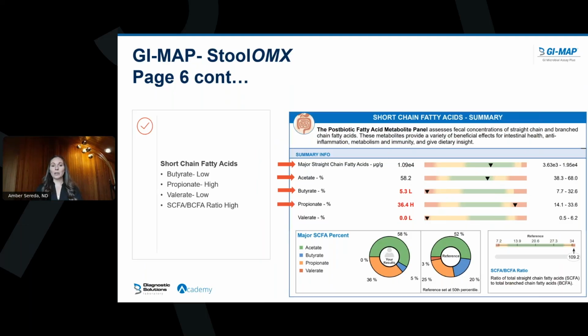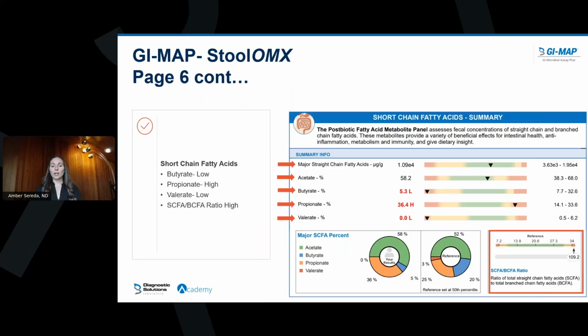I mentioned this propionate briefly, partly likely due to that starting to trend high Bacteroides phyla. But the other reason this might be looking high is due to, again, the diarrhea, the fast transit time. When things are moving through the colon really quickly, there's less time available for absorption of our short chain fatty acids. And then we see this low valerate, and this can be reduced fermentation of longer chain fibers or protein, or lack of microbes that should be producing them.